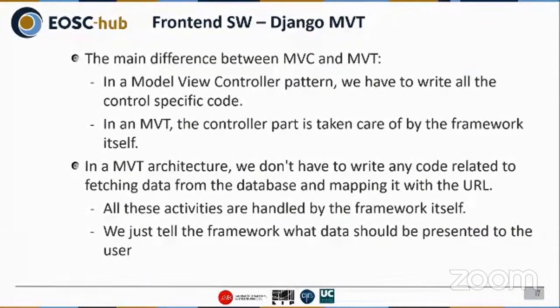Regarding differences between MVC and MVT patterns, in a model view controller pattern, we have to write all the control-specific code. In an MVT design pattern, the controller part is taken care of by the framework itself. In an MVT architecture, we don't need to write any code related to fetching data from the database and mapping it to the URL. All these activities are handled by the framework itself. We just tell the framework what data should be presented to the user.